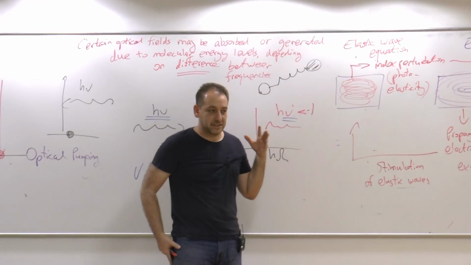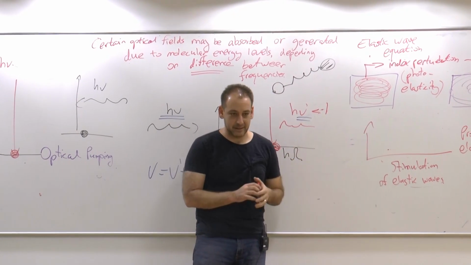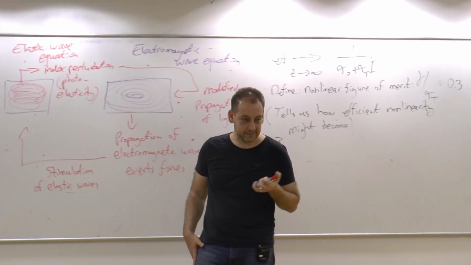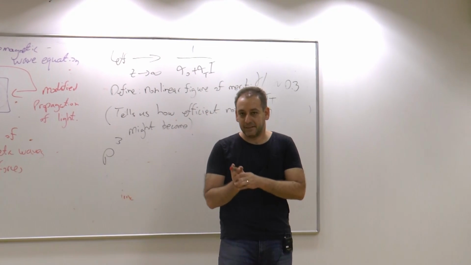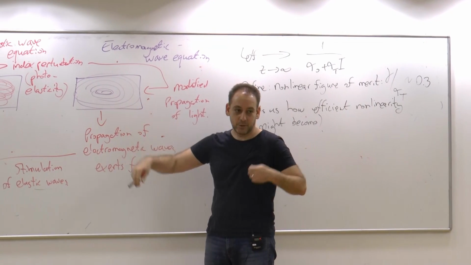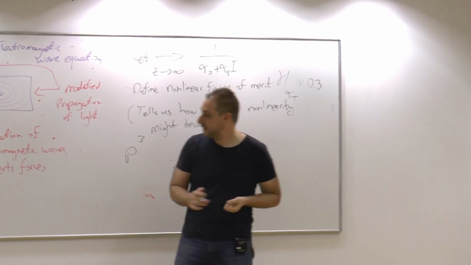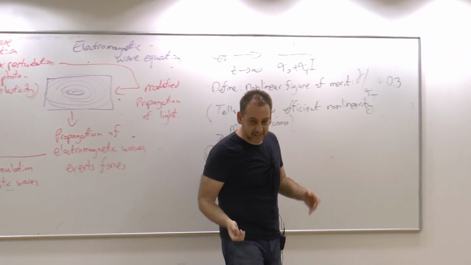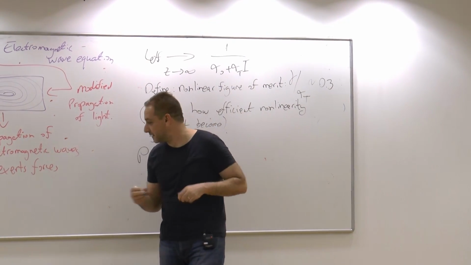But the take-home message is that light and elastic waves are not separate. Electromagnetism and mechanics are not separated. They are in fact related. Depending on circumstances, depending on intensity, they might very well be weakly related, but they are related. If I send enough light, elastic waves will kick in. And once elastic waves happen, they get back at you. The propagation of light itself is not the same anymore. And I will stop for questions in a minute.